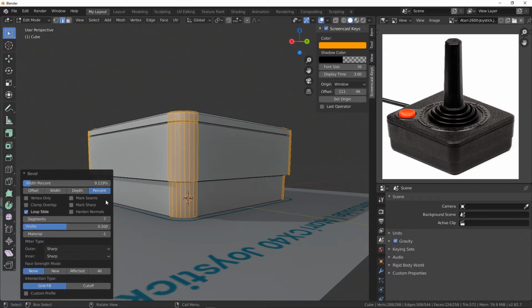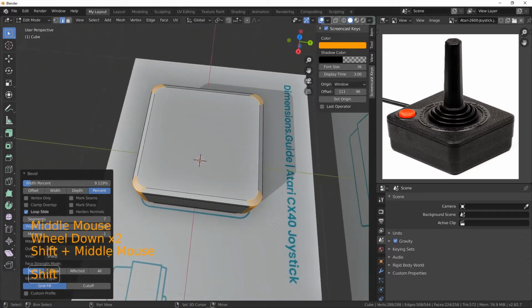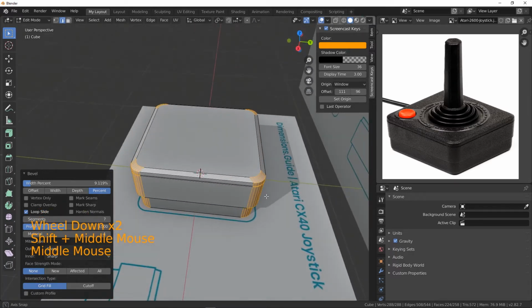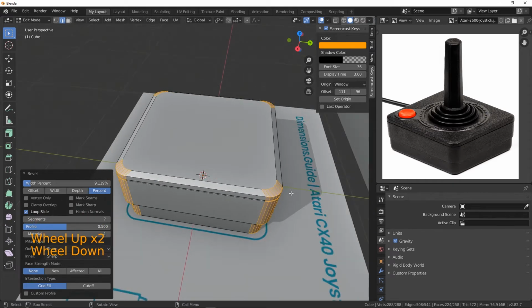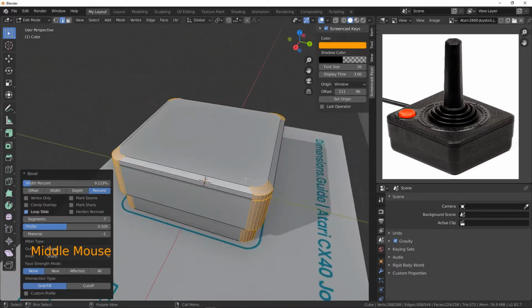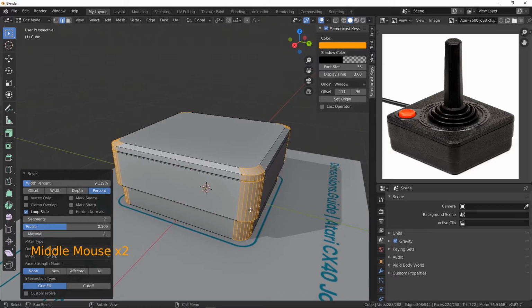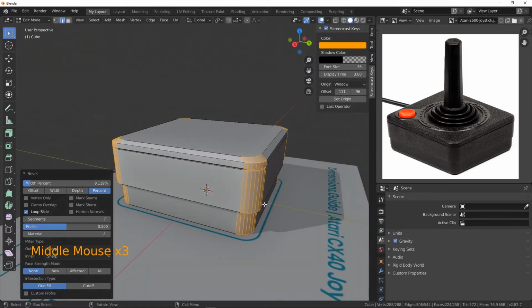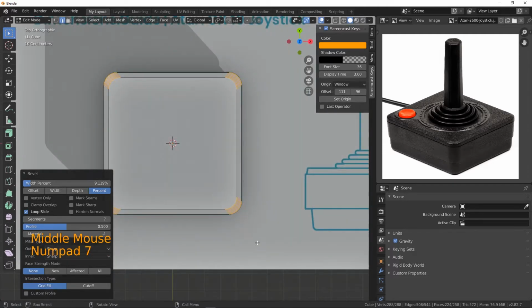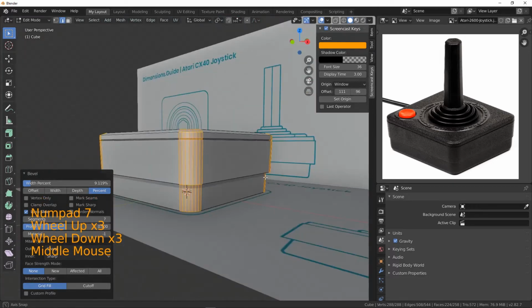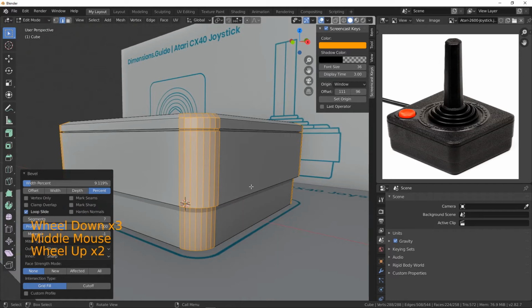I'm going to do 7 segments here, not for any particular reason really, other than the fact that if we have 7 edges in here, and then one on the end, that gives us 36 all around the model. And if you know anything about computers, anything that divides by 8 is like the magic computer numbers. Probably doesn't make any difference in this case, but we might as well use that.